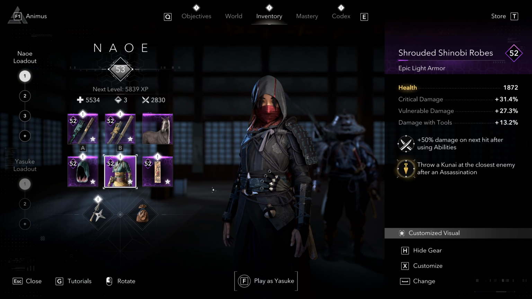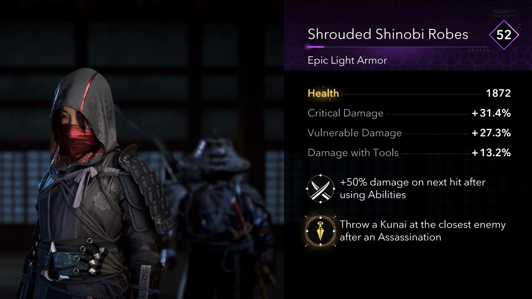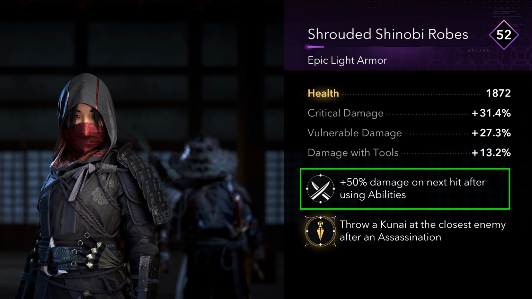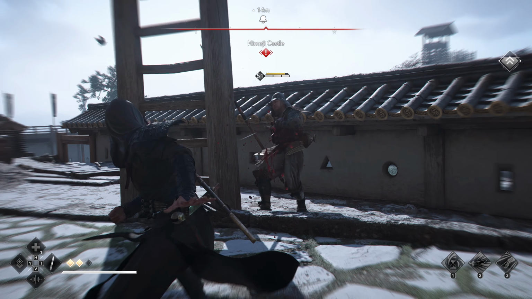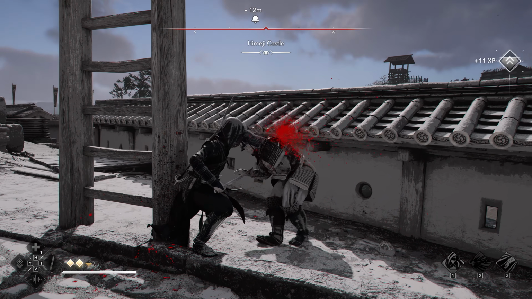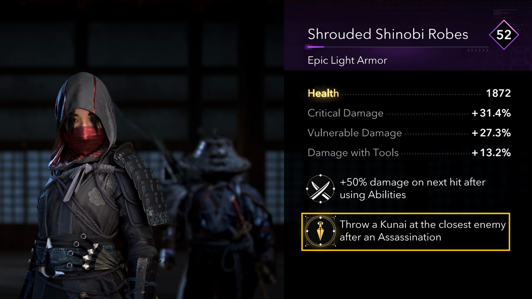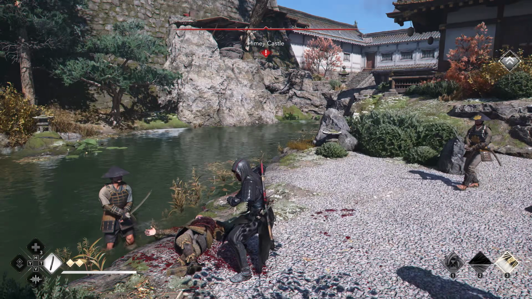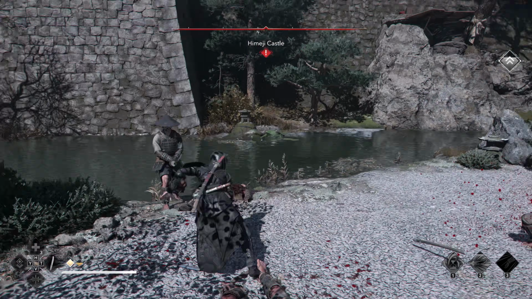For the armor, I found a god tier drop with a golden attribute roll on HP, but also the plus 50% damage on next hit after using abilities. So when you throw your Tanto on an enemy or use your hidden blade, the next hit will be 50% heavier. I also decided to put the throw a kunai at the closest enemy after assassination on it, which you will automatically unlock after you found the tool's master gear, which already happens super early game if you just do your main objectives.